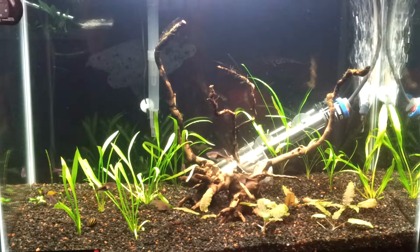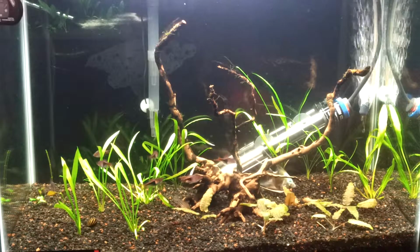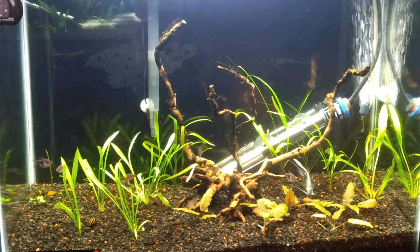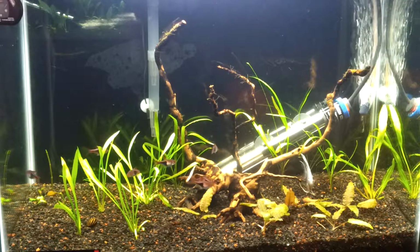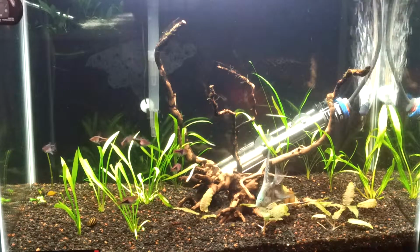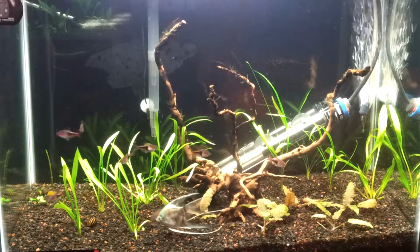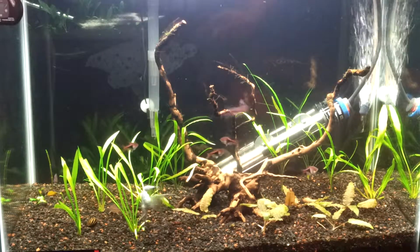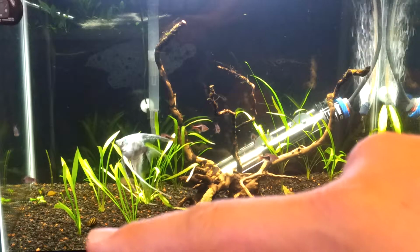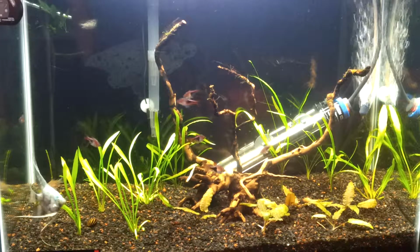The 4 little pygmy chain swords that I got out of my one pot have been growing. That one especially has probably, let me see if I can just count quickly, probably like 6 or 8 new leaves coming out of the center. I cut all the brown ones off, so hopefully they'll all start sprouting new leaves. I think all 3 of them, but that smaller one right there next to the little zebra snail, has been sprouting new leaves. So that's exciting.